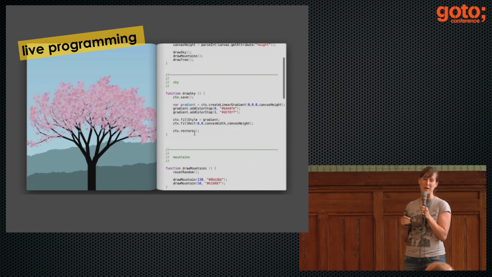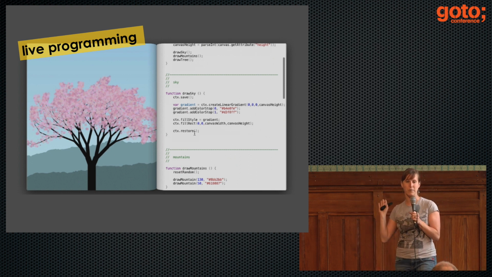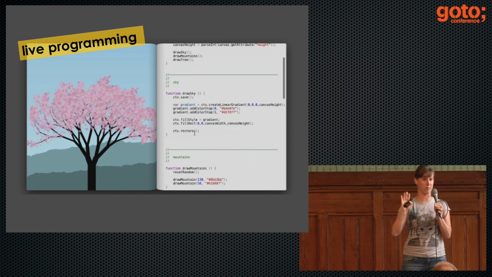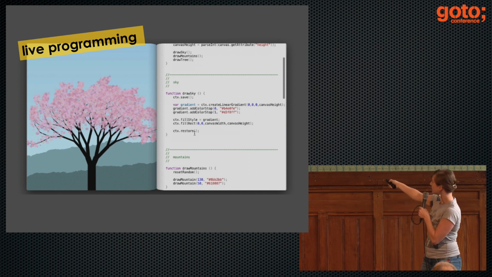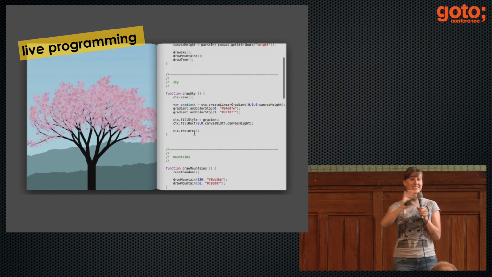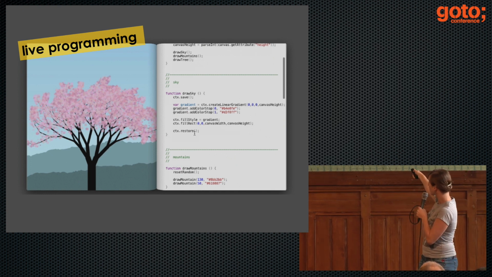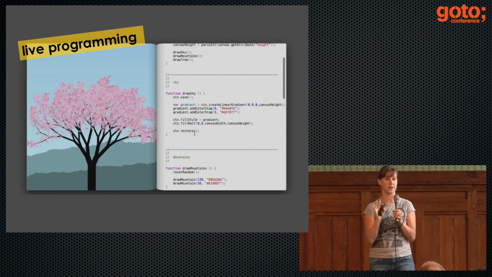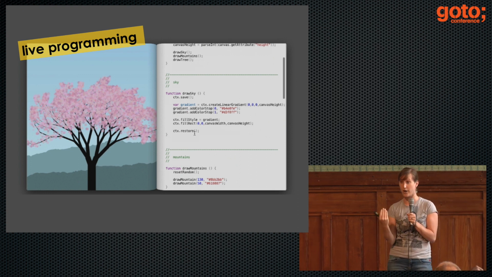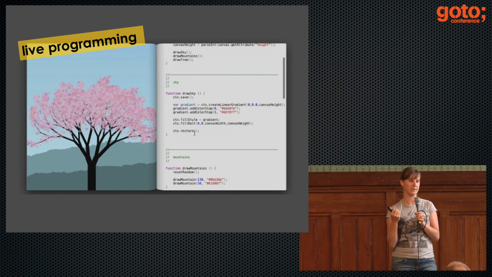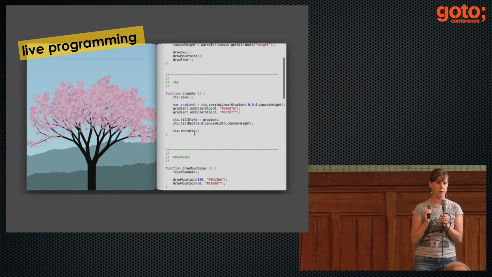Oh, it's okay. It's made by a guy called Brett Victor, and what he proposes here is the idea of live programming. On the left side, you have the instantiation of the source code that you see on the right. If you change something here, a number, a color, or an integer, the tree will change immediately. There's no compiling involved. It live updates. And he coins this term live programming.